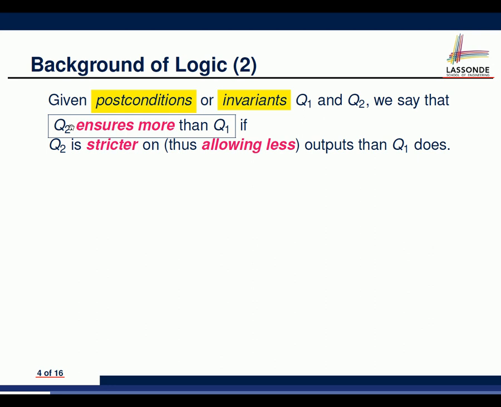Okay, so the diagram, the way to draw it, I'll draw that in just a moment once we see the example. It will be very similar, okay? So now you can also formulate using a subset. You want to say Q2 is somehow stronger, right? Because it's harder to satisfy Q2. So whatever satisfies Q2 is a subset of what satisfies Q1, right? And more concisely, you will say Q2 implies Q1.